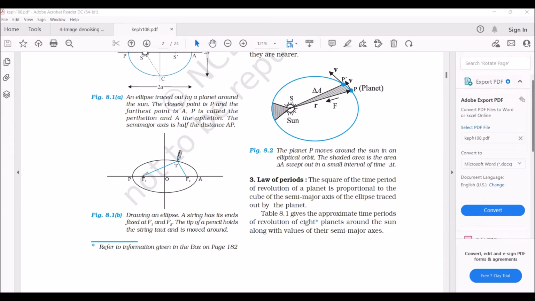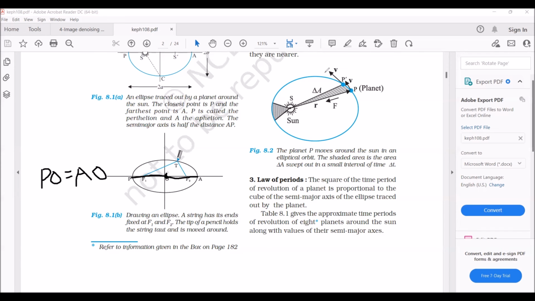Now if we extend this straight line which is joining the 2 points F1 and F2 onto the ellipse, then at the intersection we observe, the right side intersection is A and the left side intersection is P. So we have 2 points P and A. Now the center of this PA is nothing but the center of the ellipse. PO is called the semi-major axis and AO is called the semi-major axis. PO and AO are both equal.